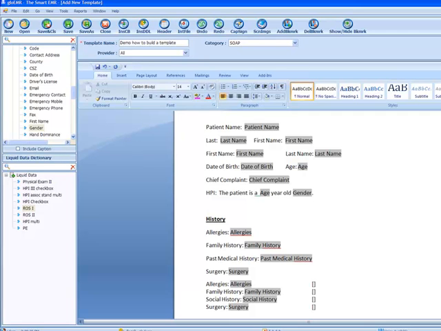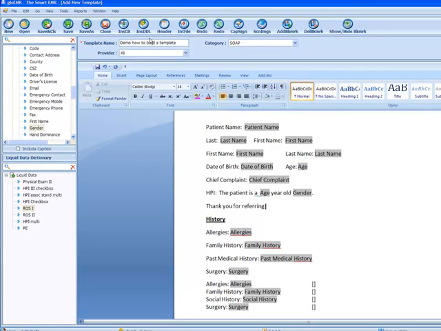So the first thing I'm going to show you is a drop-down list. So I can actually say this physician likes to call the patient by their last name, so Mr. or Mrs. with the last name. So I could say something like, thank you for referring, and then I want to build a drop-down list to say if it's a Mr., a Mrs., or a Miss.